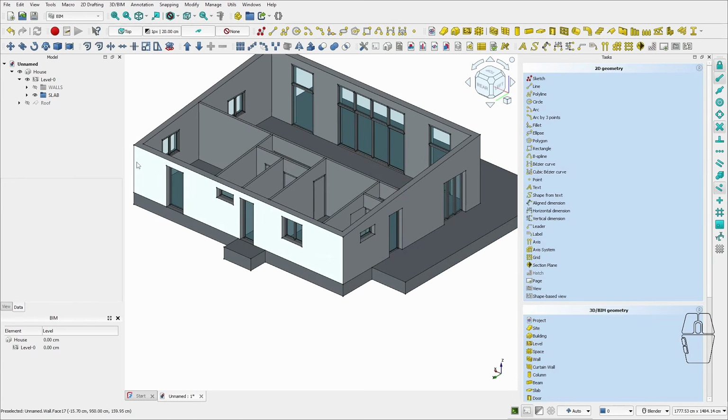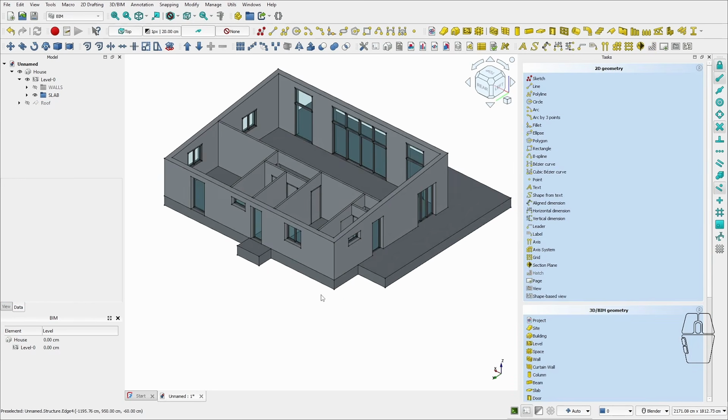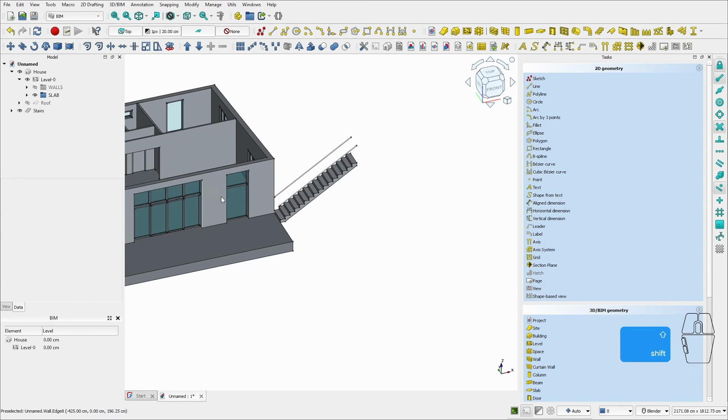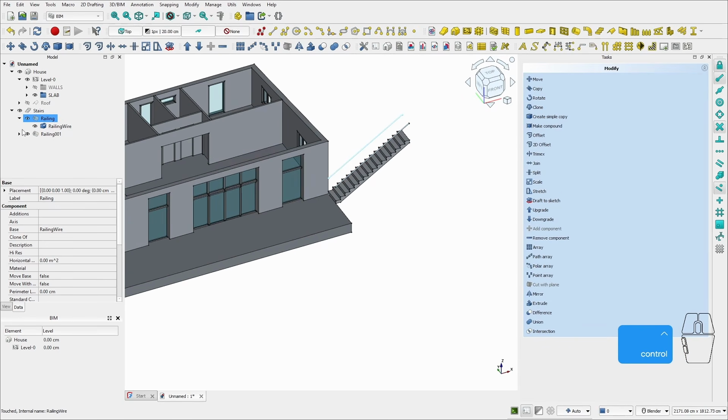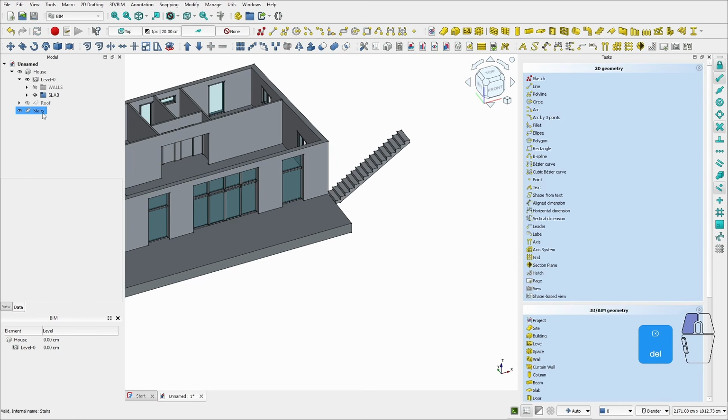We will now proceed with the modeling of the stairs. In the BIM workbench, you can create stairs with just one click. Locate the yellow stair icon in the toolbar menu and click it to generate stairs. By default, FreeCAD creates stairs with railings. In the tree view, you can expand the stairs object and delete the 2 railings and the associated wire as we don't need them in our project.